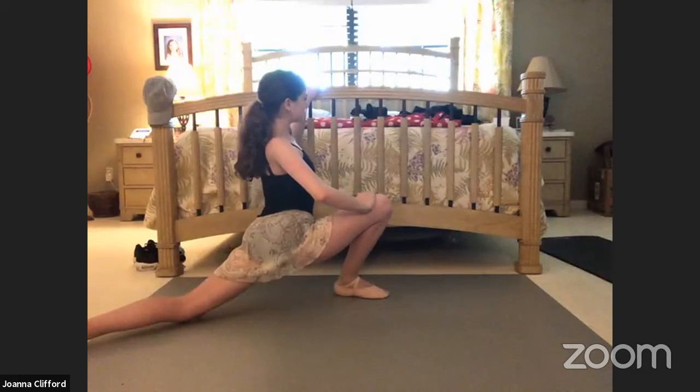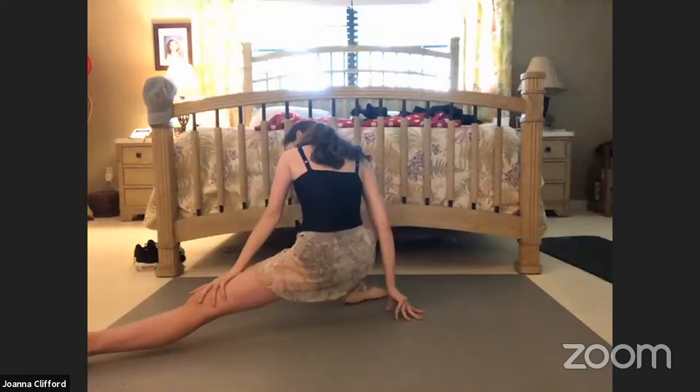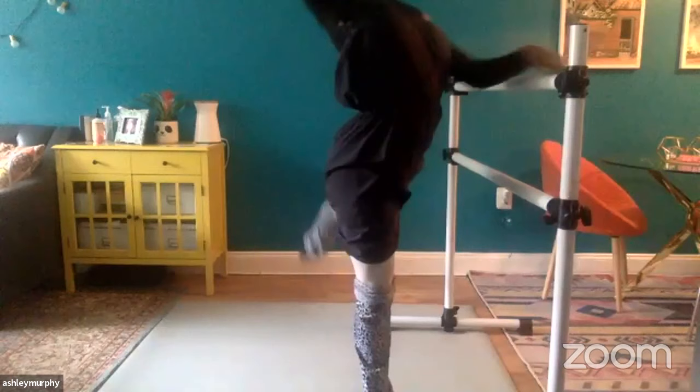Good, now flex your foot and go to the second position. Get those inner thighs stretched out. And let's come back to the fourth. And come up to tendu and arabesque. Let's come right back. Arm reach up.